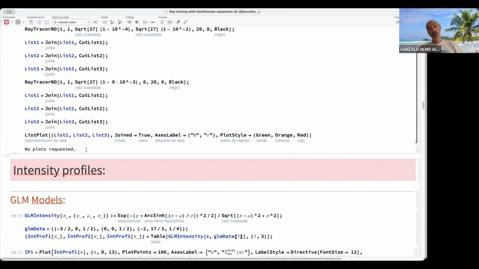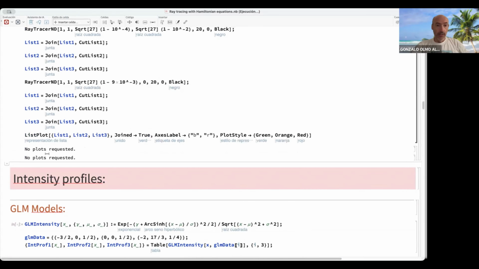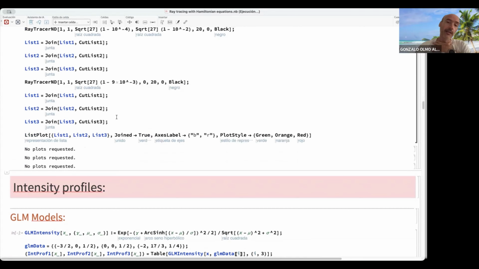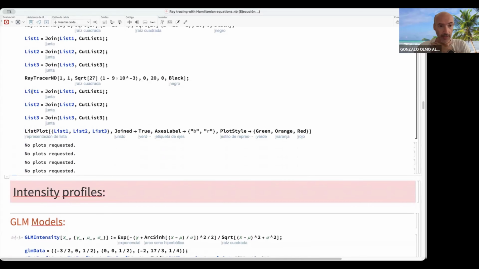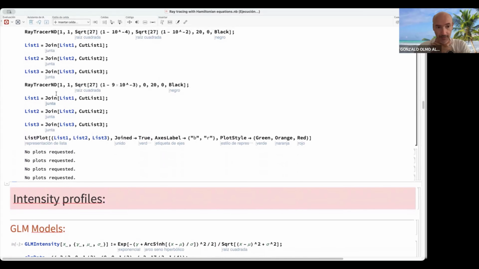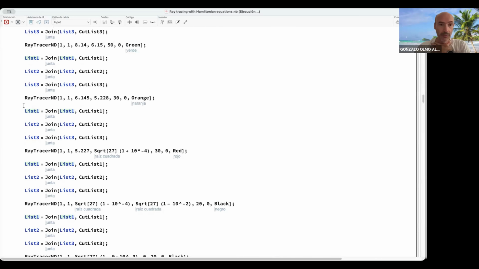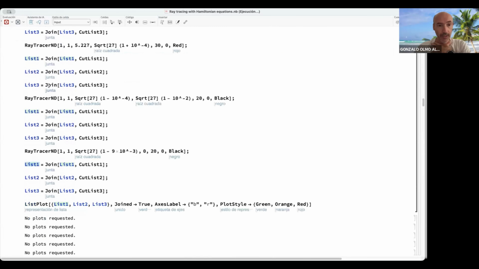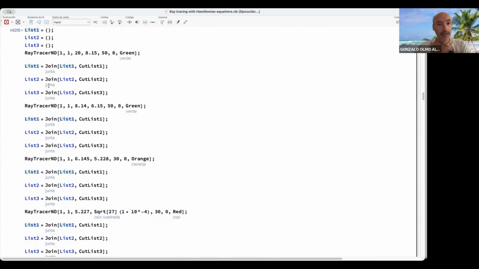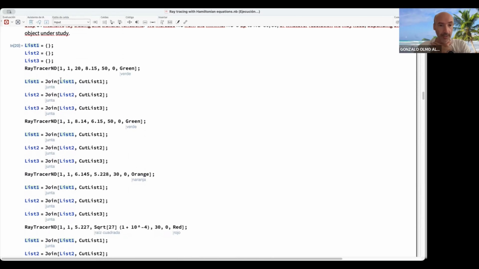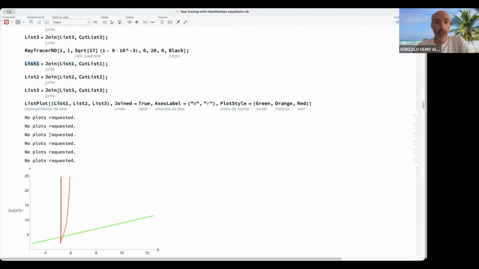Even so, it's not too slow. We are now accumulating the data. And once we have the data, I will show you the list. We are joining the different lists. List 1 inherits the previous lists, so initially they are empty, and then the first integration populates list 1, list 2, and list 3. The second integration adds the new points to those lists. So we are populating or adding data to those lists.